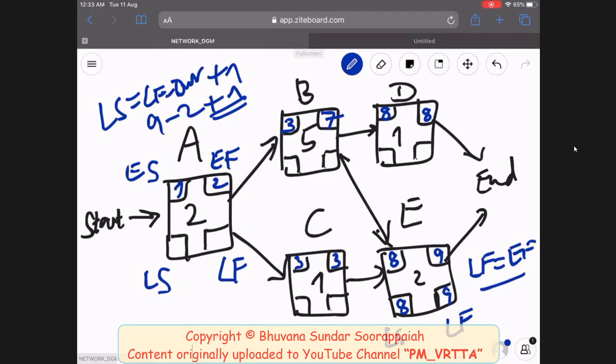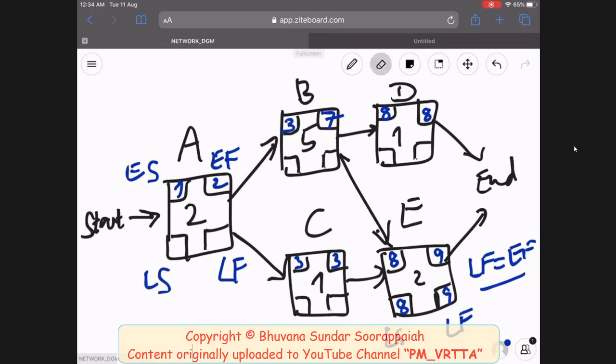Otherwise, you say my activity finishes on day 9. It's a 2-day activity, so 9 minus 2 is 7, and you'll make a mistake. When you say day 9, it finishes late on day 9. So the entire day 9 is available to finish the task. That means for a 2-day activity, one of the days is day 9 itself, and the previous day is the first day, which is day 8, which is the reason why you use this formula. You'll see this later also. You can take a screenshot, or, as this is a recorded video, you can rewind and take this.